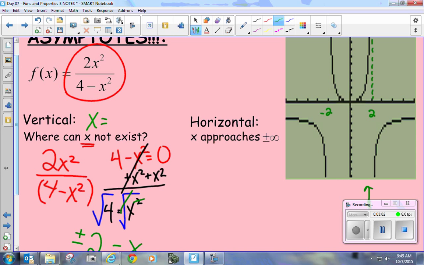Right here's our dashed line. Guess what? Look, the graph never touches it. It just gets closer and closer and never touches it. And it never will. That's how you find vertical asymptotes. You just figure out what values of x make the function undefined. In this case, since it's a fraction, what value of x makes the bottom 0? Because you can't have 0 in the bottom of a fraction.